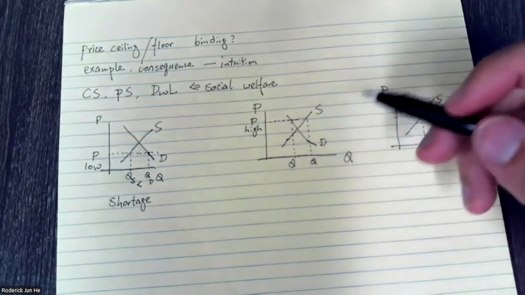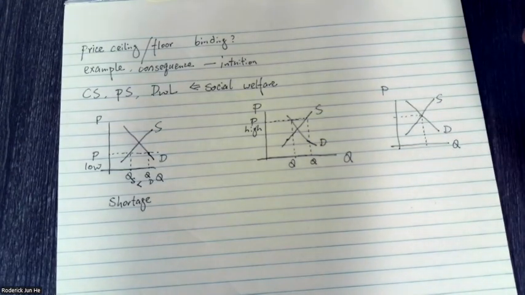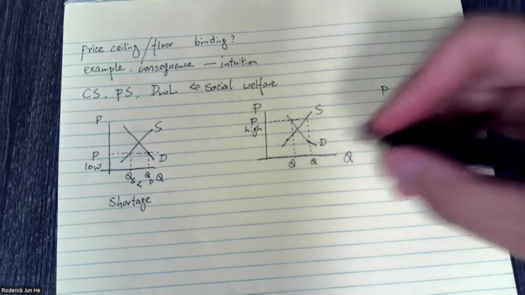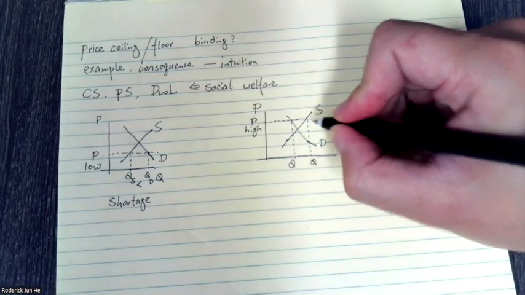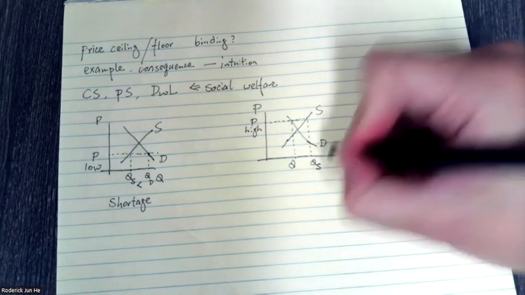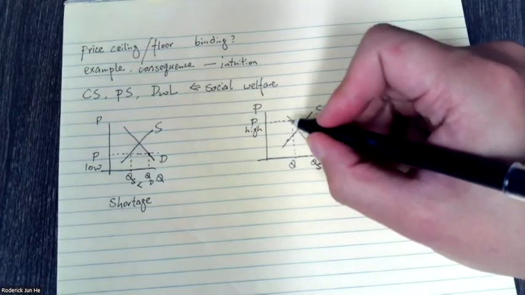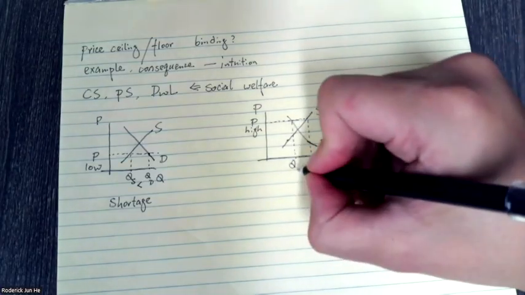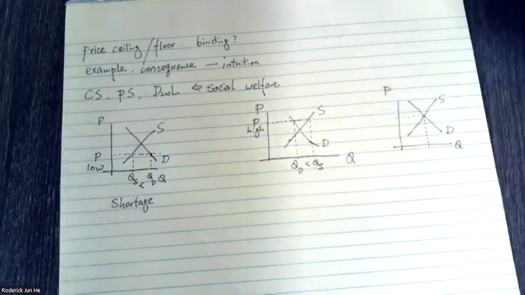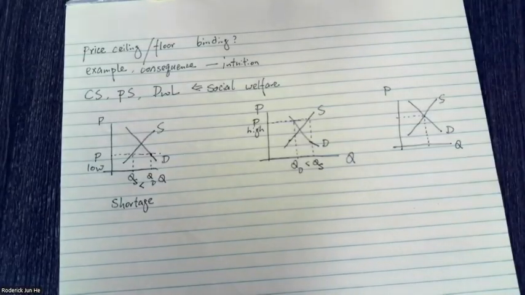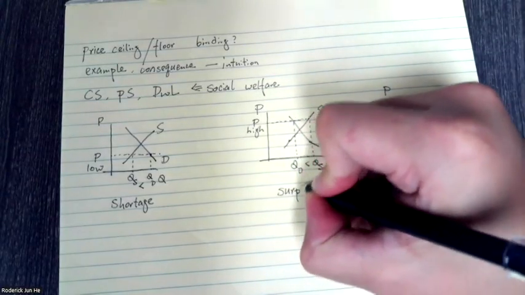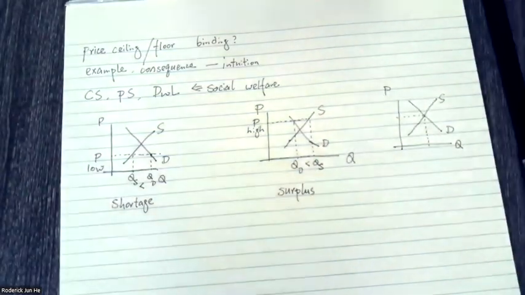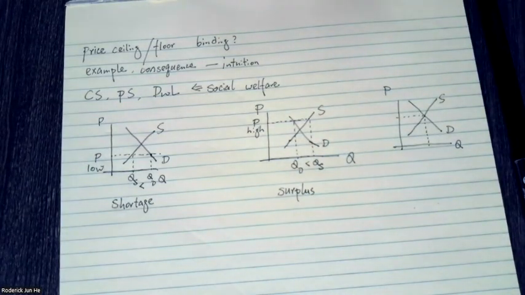And the second one is when we have a too high price. In that case, this one is a quantity coming from supply, therefore quantity supplied. And the second one is a quantity coming from demand, therefore it's quantity demanded. And here you see quantity supplied exceeds quantity demanded. So that is a surplus in quantity. Okay. So we talked about this, right?